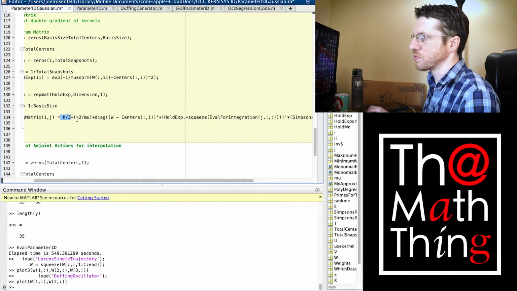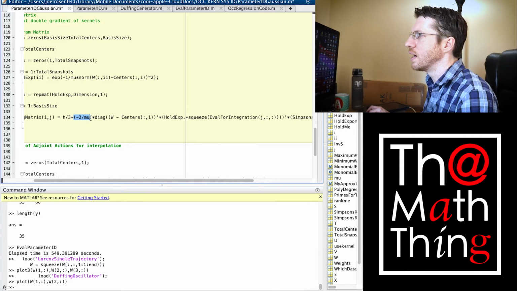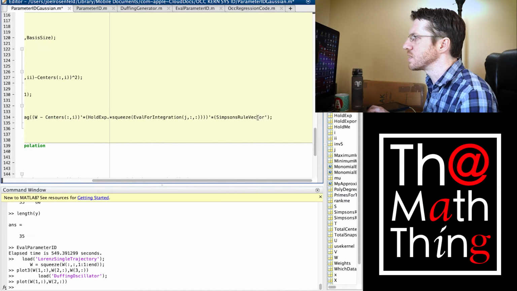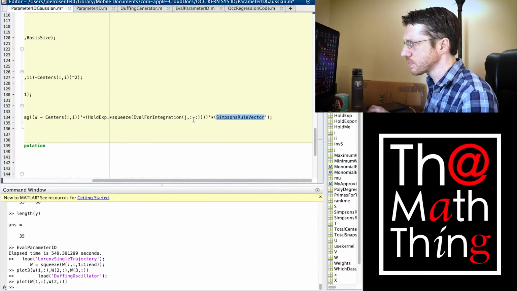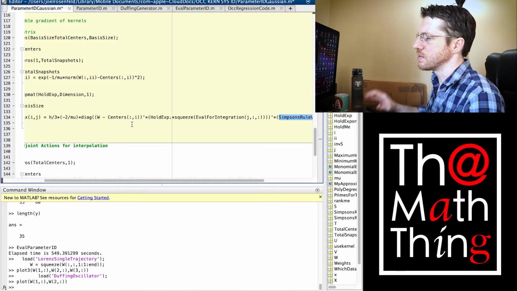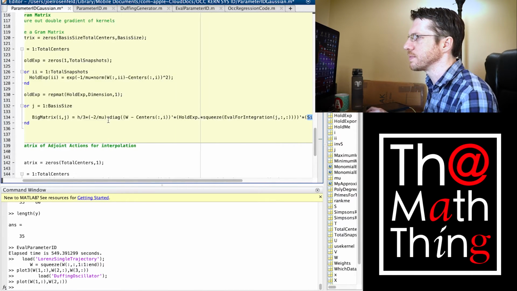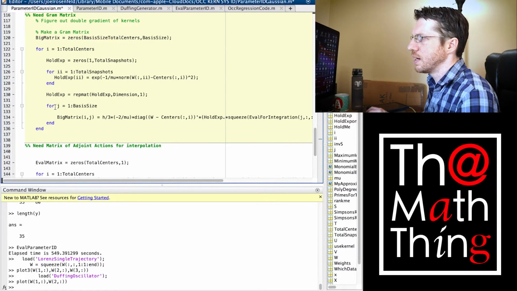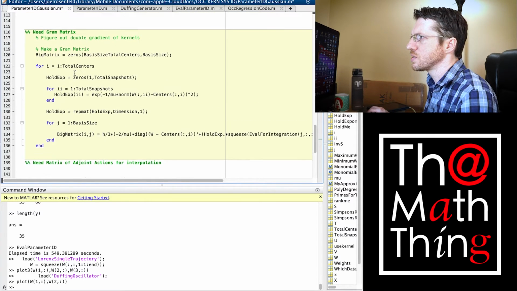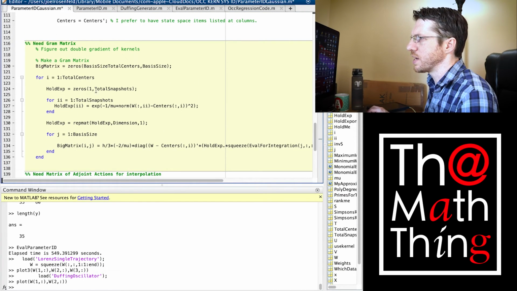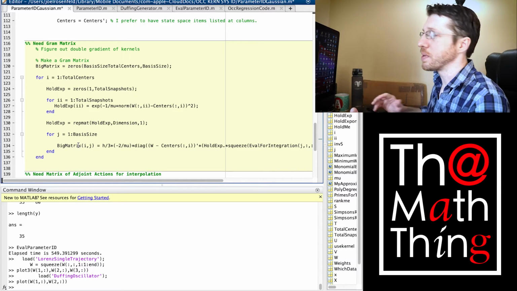H over 3 comes from the Simpson's rule vector. This comes from just the inside of the Gaussian, and this is where I put those difference of vectors. And here's my Simpson's rule vector. Putting this all together does an entire integration in one line. All right, so I take that and run this loop, and that makes me that giant matrix with our test functions and our basis.